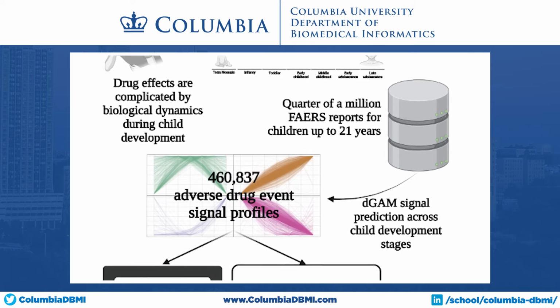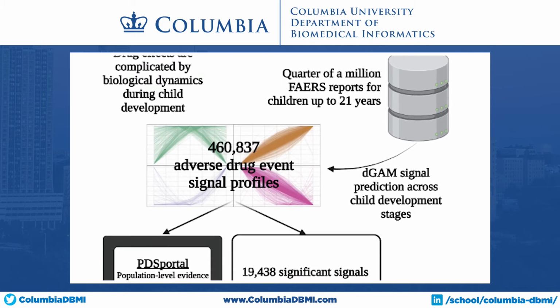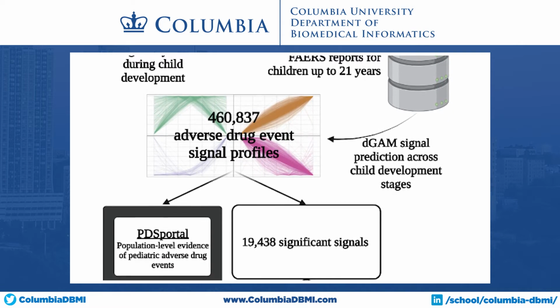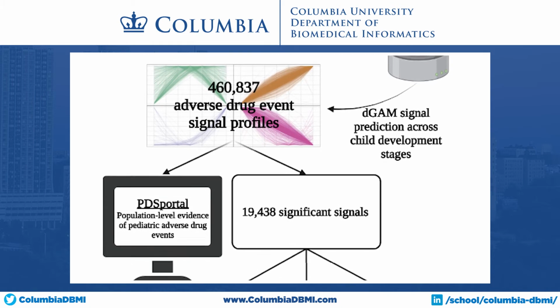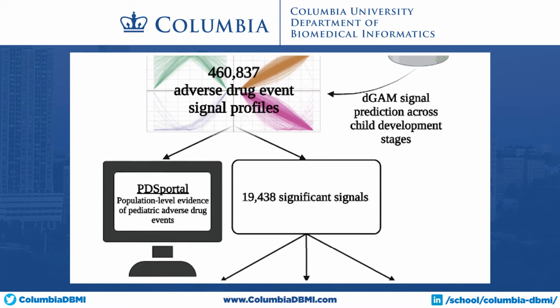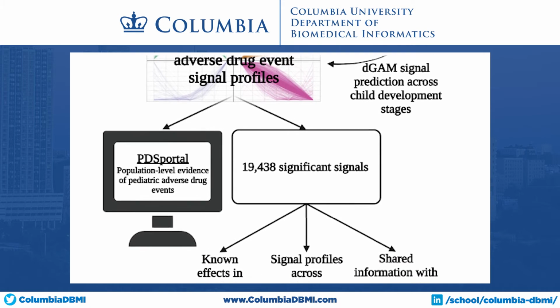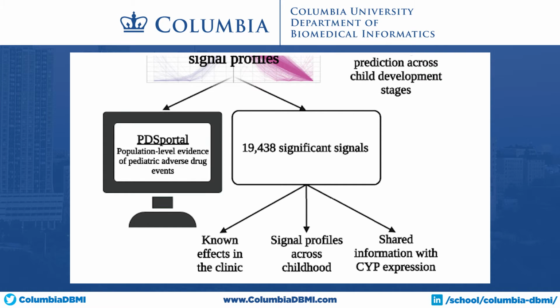If you look at any individual grouping, it might have very few patients in it. But our hypothesis is that 4-year-olds are more similar to 5-year-olds than they are to 10-year-olds or 14-year-olds. So people in early adolescence are similar to people in late adolescence, but maybe not infants. So what we do is we connect them in our statistical modeling so that some of the information from the neighboring stages can be used to bolster the estimate for the stage that you're estimating for.